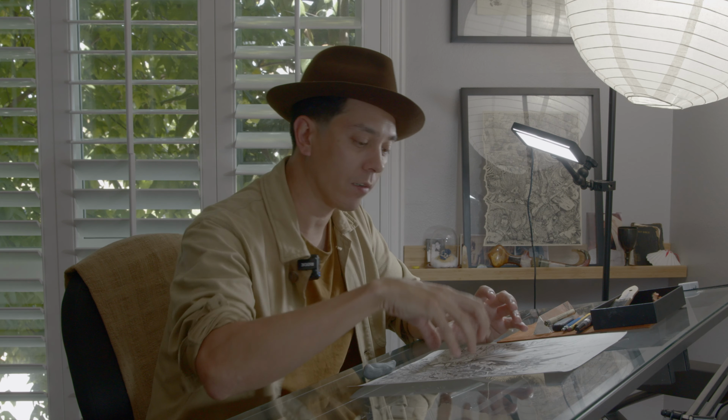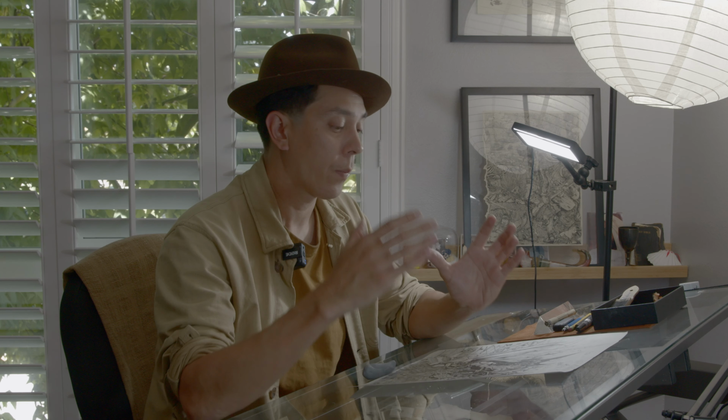Now, if you're doing realism, of course, you might want to use a grid to get proportions 100% and different shading techniques. But we're talking about getting that cool dragon, that cool Spider-Man, Batman image out on the page and really start working on your piece. Pencil it out and then pencil it again and then erase and then pencil a little bit more and then ink and go further.